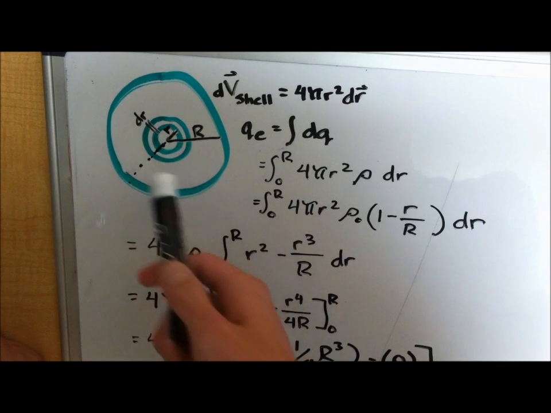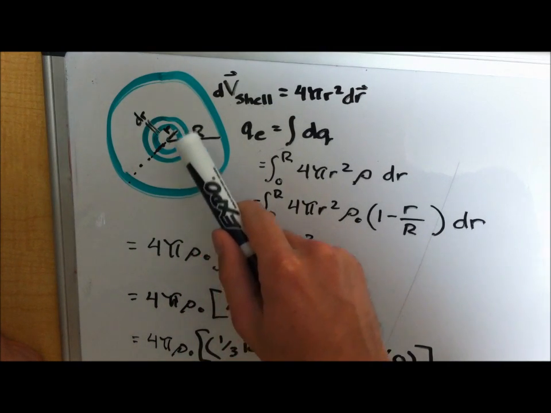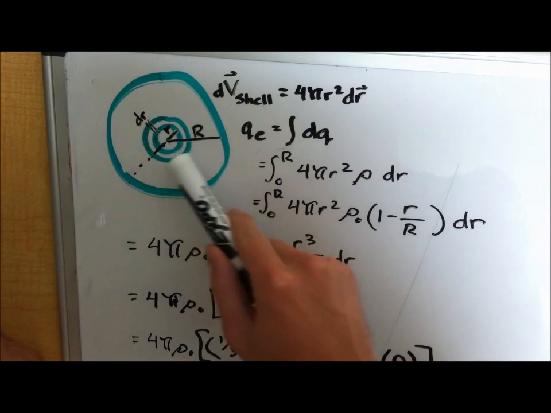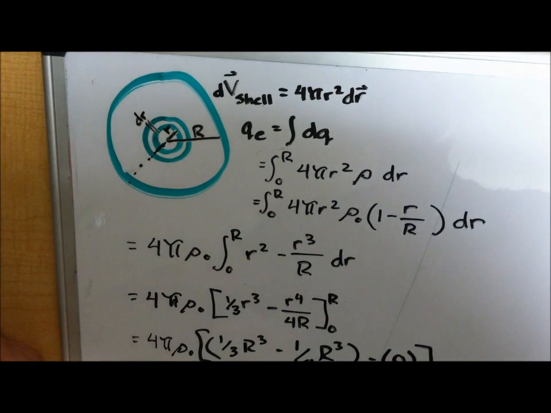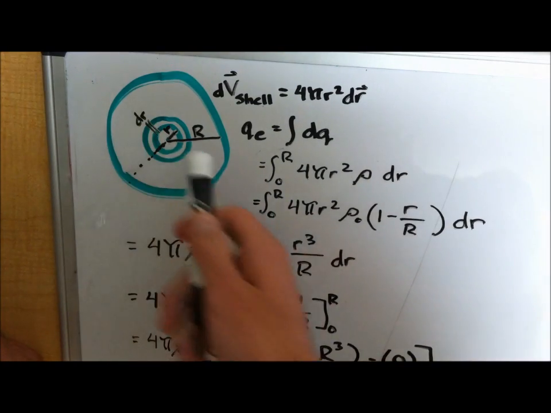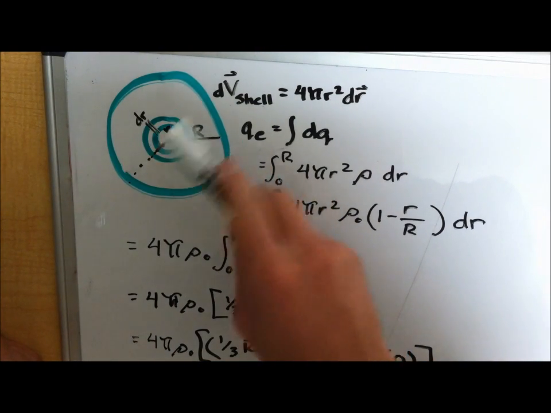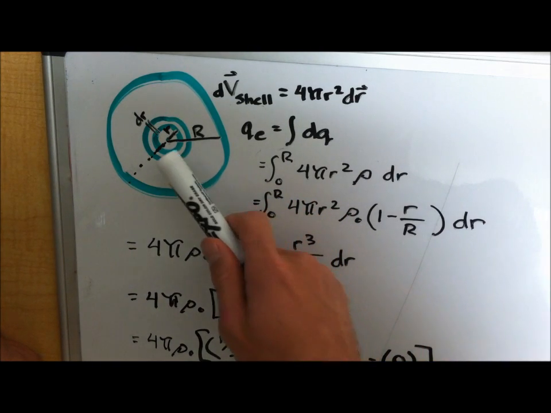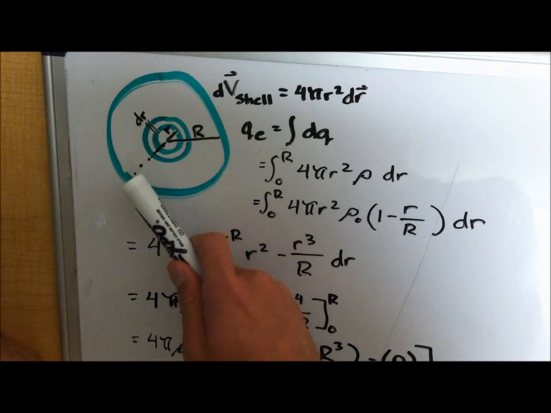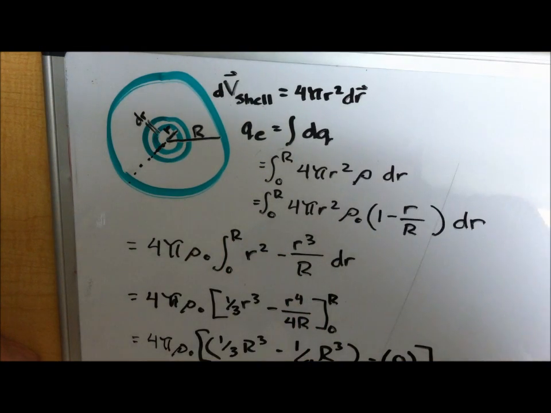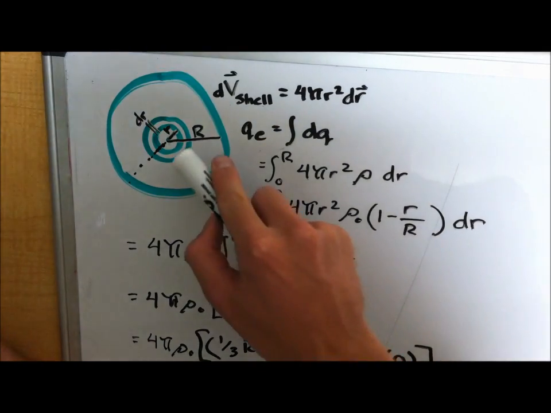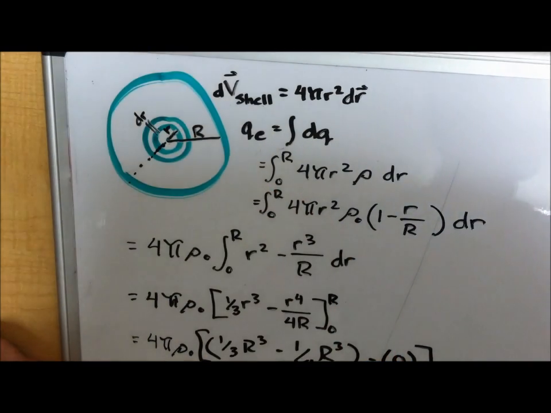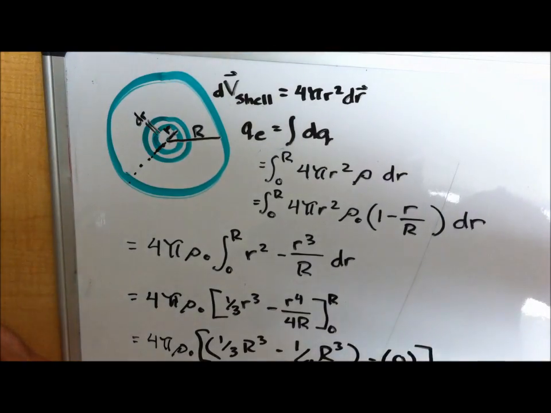I'm going to take a thin slice of it here, kind of like a Gaussian surface, an enclosed area of this sphere, with a radius r. The question also says we have a charge density that decreases as we go out, so we also have that in this problem. But first I'm going to calculate the change of the volume in this small little shell here, or create a formula for it, I apologize.